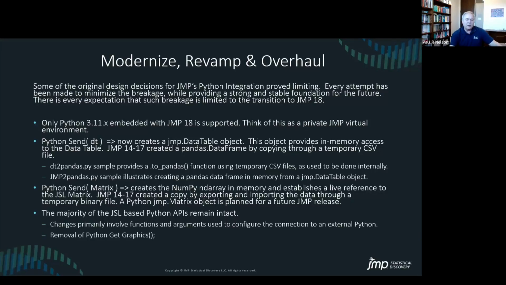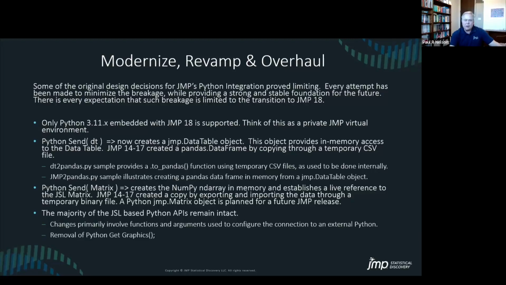exporting to CSV blows up. It becomes very large and slow. You also have the issue of potential loss of precision because you're going from a binary to a text format and back from text into a binary form. If you really need the same functionality, we've provided the DT to pandas Python file in the sample files, which provides a to_pandas function.